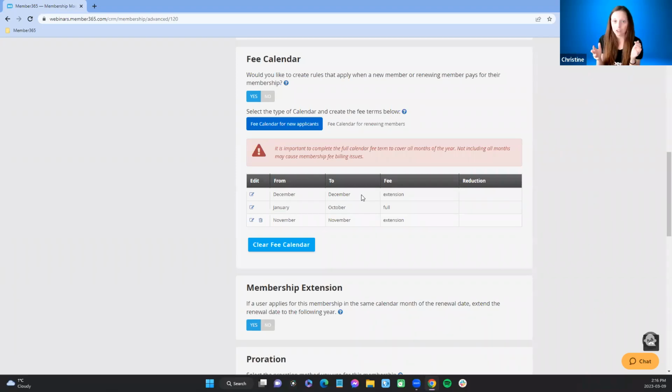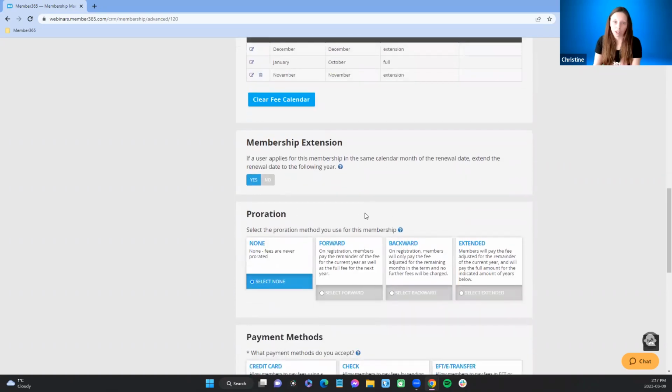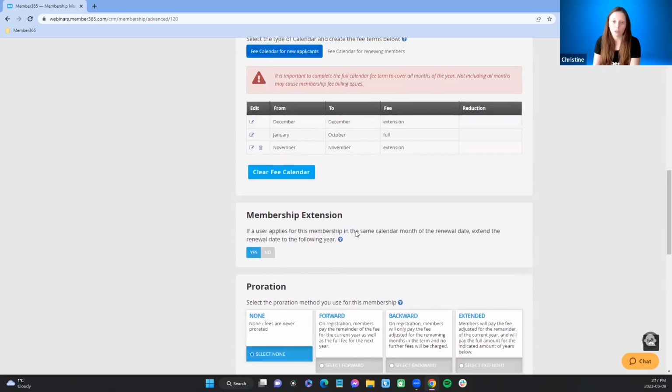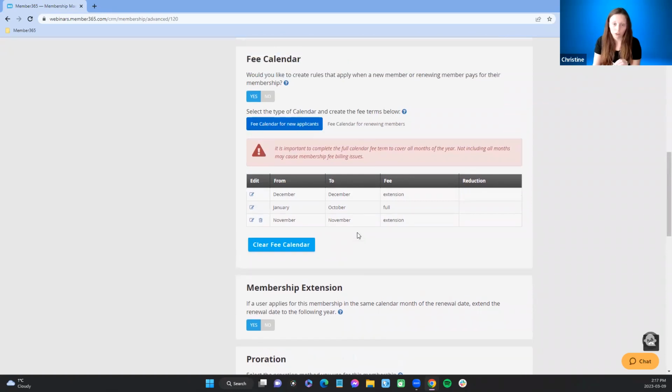You don't have to do this. You can just make them pay the full pop no matter what. Or you could use one of our prorations, which I'll get to in a minute. But again, use one of these options. You do not use all of these options. You pick one. However you want it to be set up, you just have to make sure that you understand which one you want to use. If you need help, please ask us. We are here to help to make sure you set it up correctly.